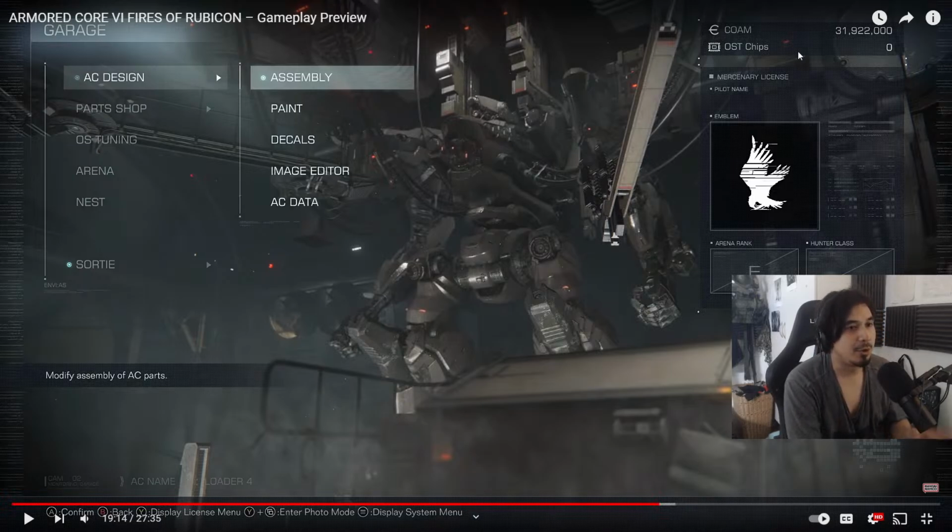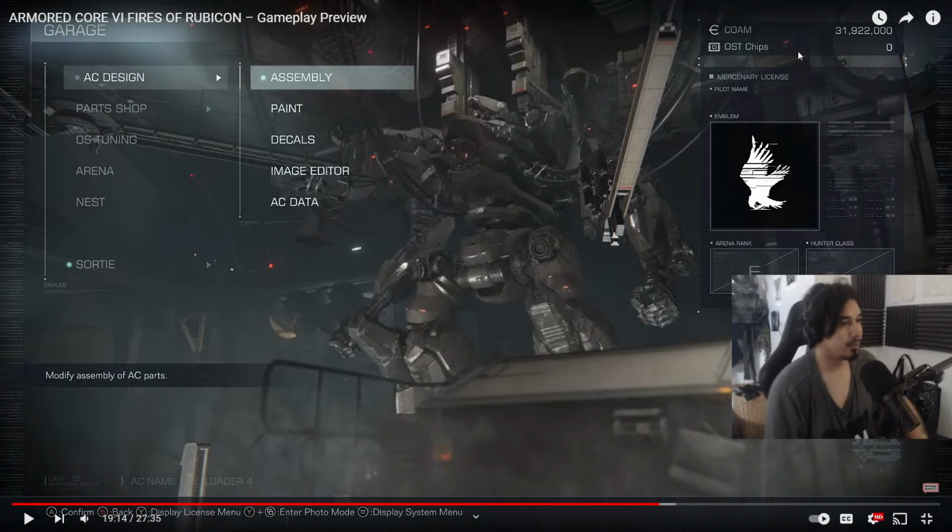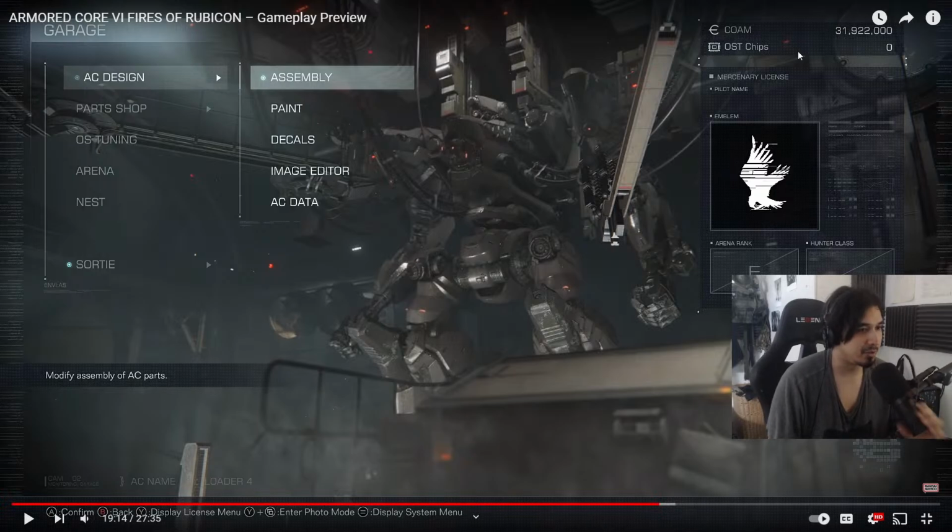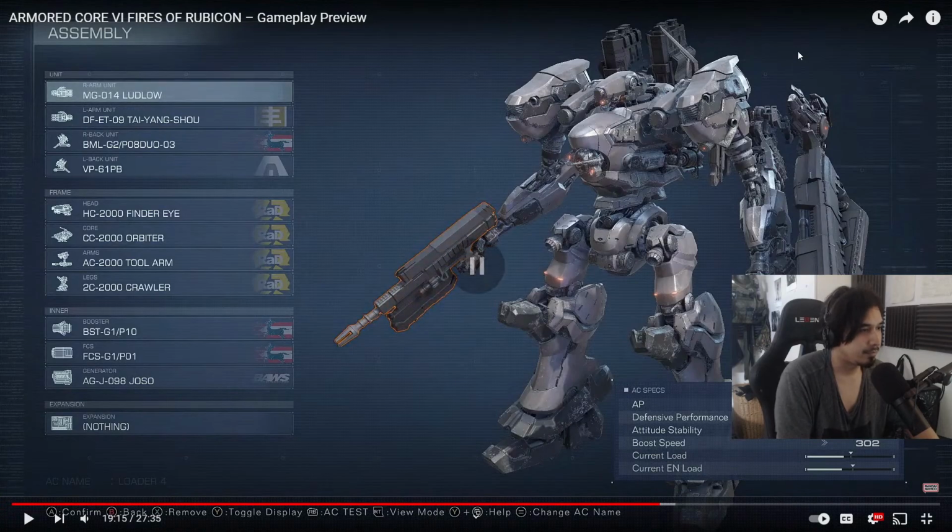Kind of the same way that you obtain FSR points in AC4 whenever you complete a hard mode mission. But yeah, that is awesome. Lots, that's nice. And we got AC data, which of course is probably presets that you can save and make, and others' presets. Okay. There's a lot to unpack here.